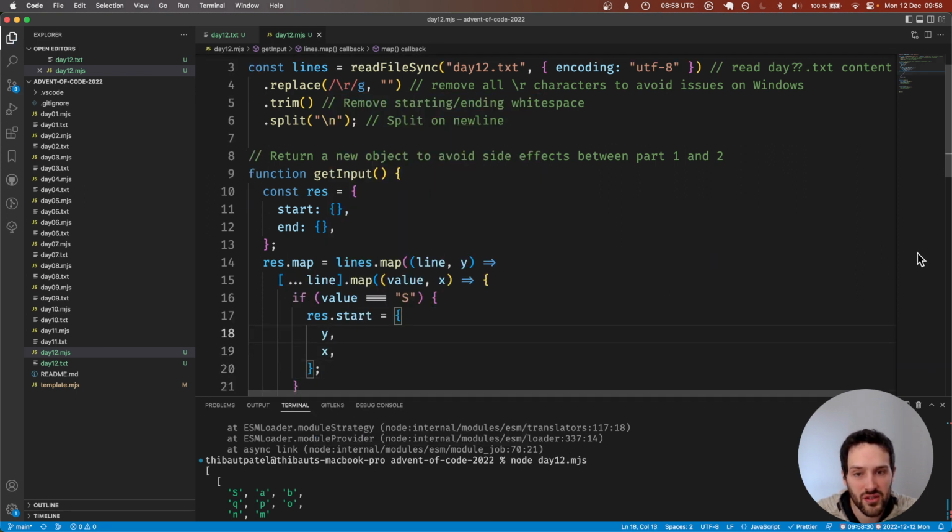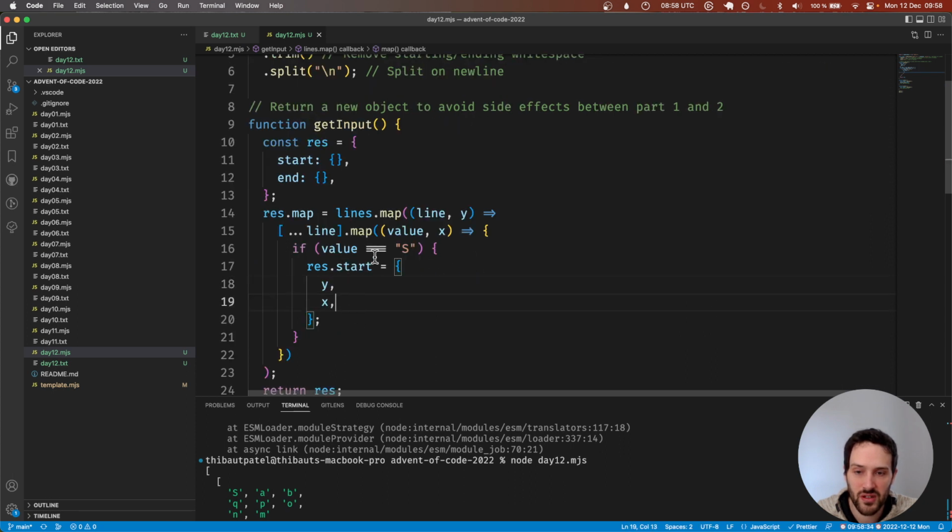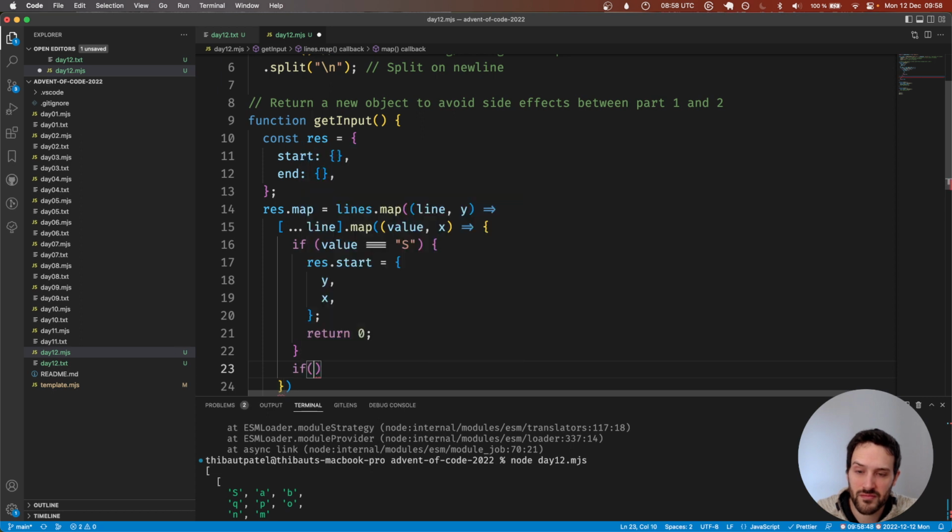That's it, because y is here, x is here, so that's what we do. And we need to return, I think the start is the value a, so we're just gonna return 0, because a is gonna be 0 and z is gonna be 25.